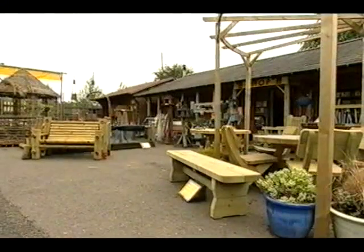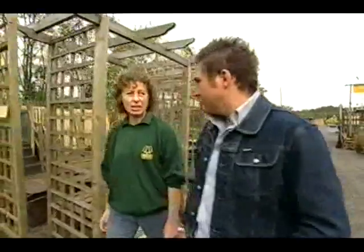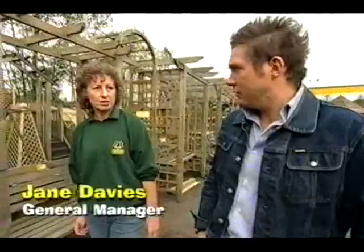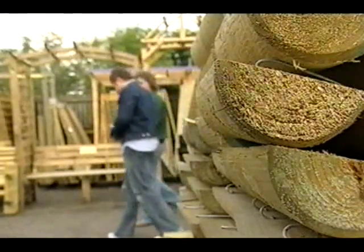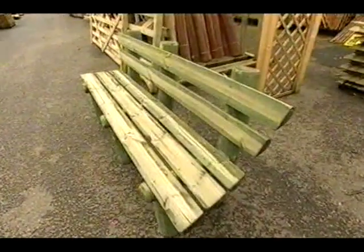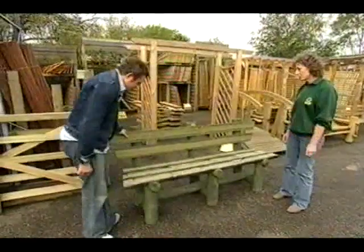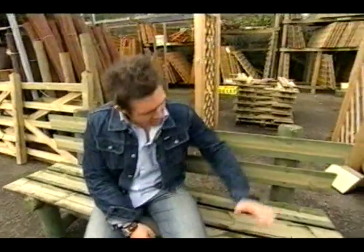I've moved on to Fountain Timber Products, a company based next door to Conkers. We make quite a lot of the products that you're seeing here, but others are buying from other suppliers. But it's here really because the National Forest is obviously about growing timber, and the forest needs to work. Absolutely. Great place to be located. Well, I know that you've kindly made a donation, and I think it might just be this bench over here. This is the one we're donating, yes. It's pressure-treated softwood. It should last 15, 20 years without any treatment at all. And certainly from a preservative point of view, it's never going to rot. So grab a seat. Thank you.